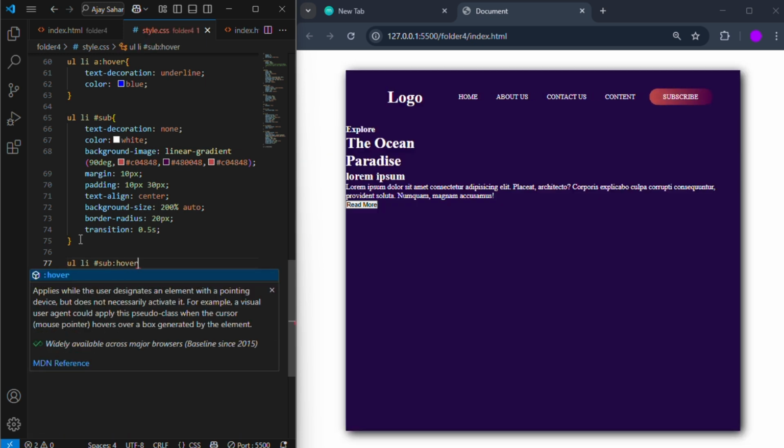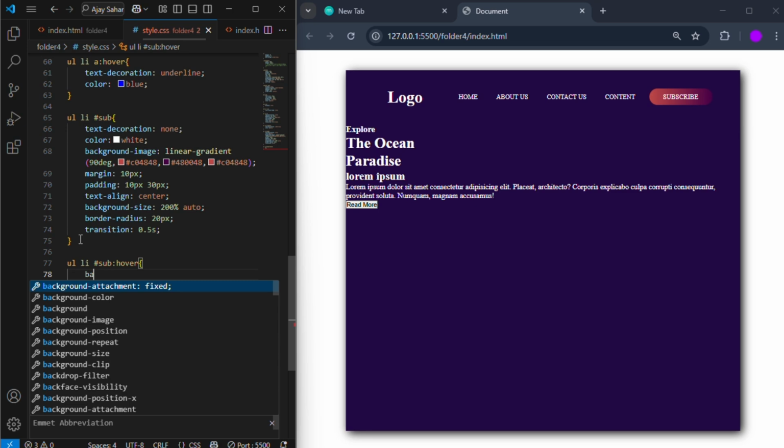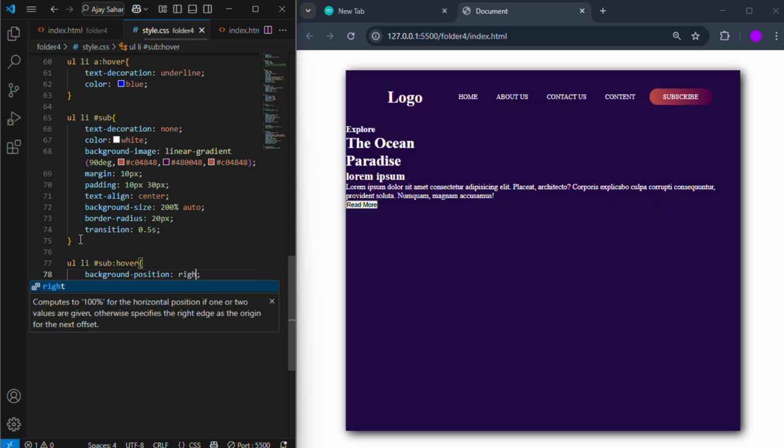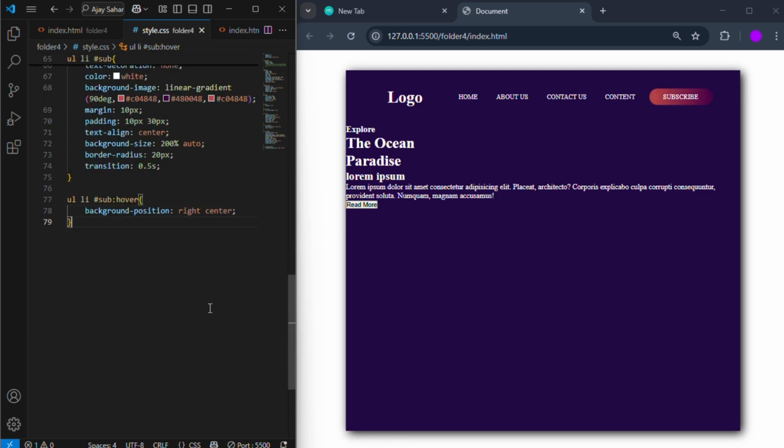Now I'm adding the hover effect to this element, which is a button, so I'm writing here background position right center. So as you can see here, whenever my mouse cursor moves over this button, the color is actually moving from right to left.